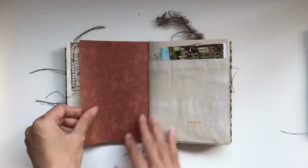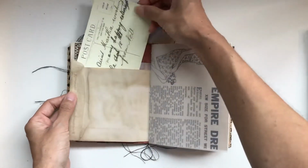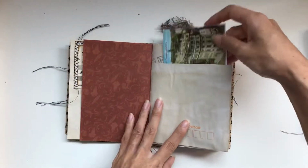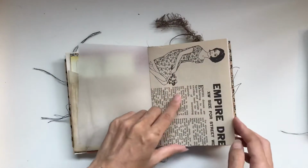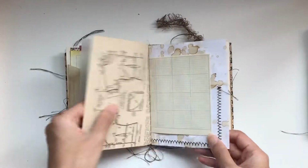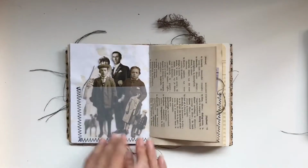Beautiful note paper here. We've got an envelope pocket page with some more postcards in there. We've got the tracing paper and the gorgeous vintage sewing pattern paper. This is vintage graph paper. And then we've got some paper dolls in here.